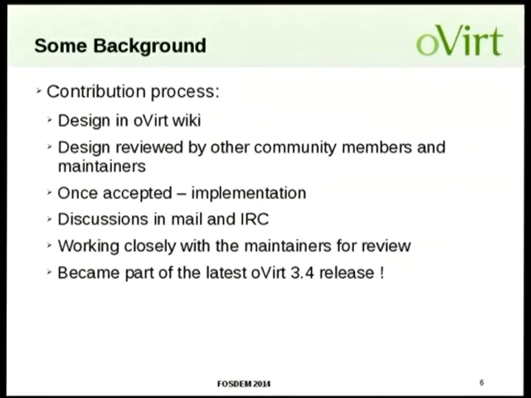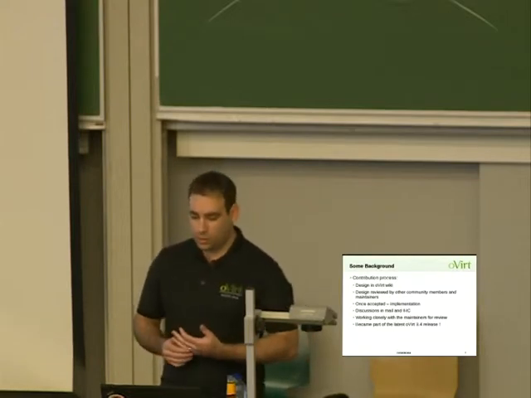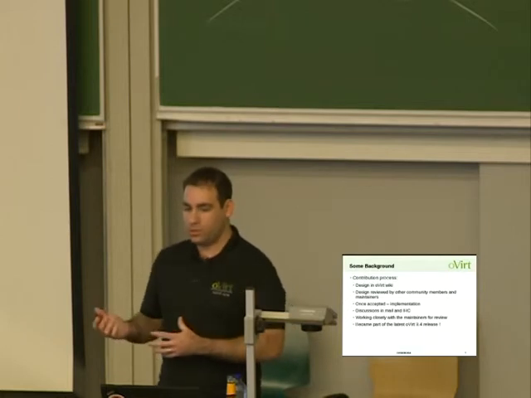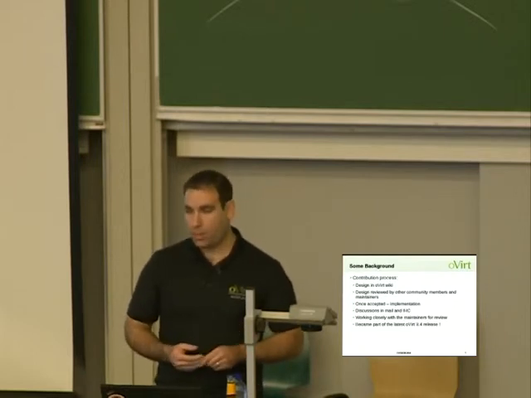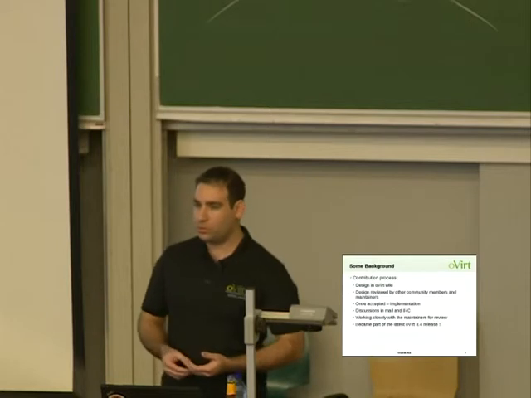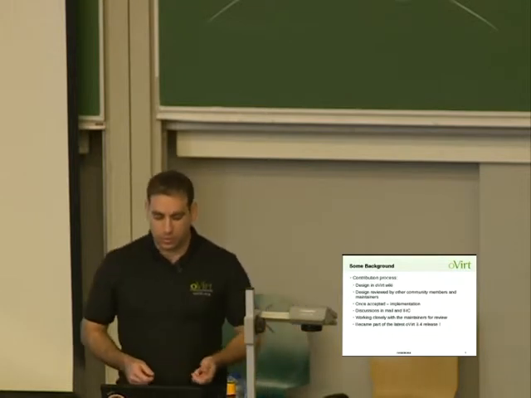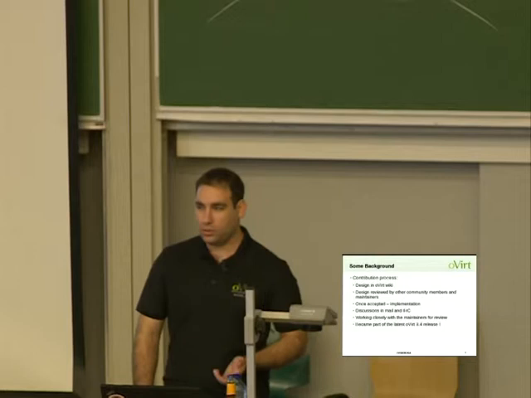So these guys wanted this integration. They sent a design to the Ovirt wiki. We maintainers and other community did some review of this design, some enhancements, and once this design was accepted, the development, the implementation phase started. And again, we used IRC to make it a short cycle because these guys are in Brazil, so there was a big time difference. And also over mails, we sorted out all the issues. Our maintainers worked really closely with these guys, helping them figure out all the issues that they had, making sure all the code was being reviewed in a timely manner, because we really wanted, and we actually succeeded, to make it part of the current 3.4 release for Ovirt. So this is a really great success for us.